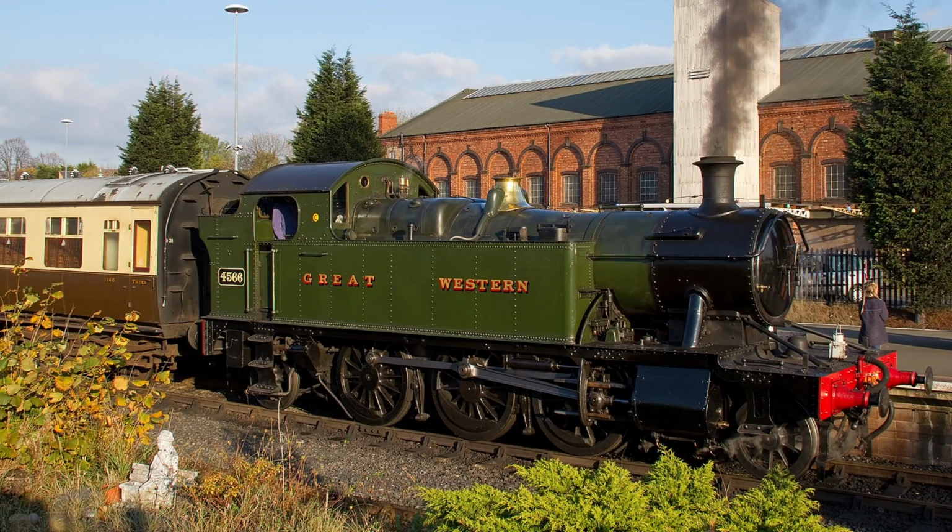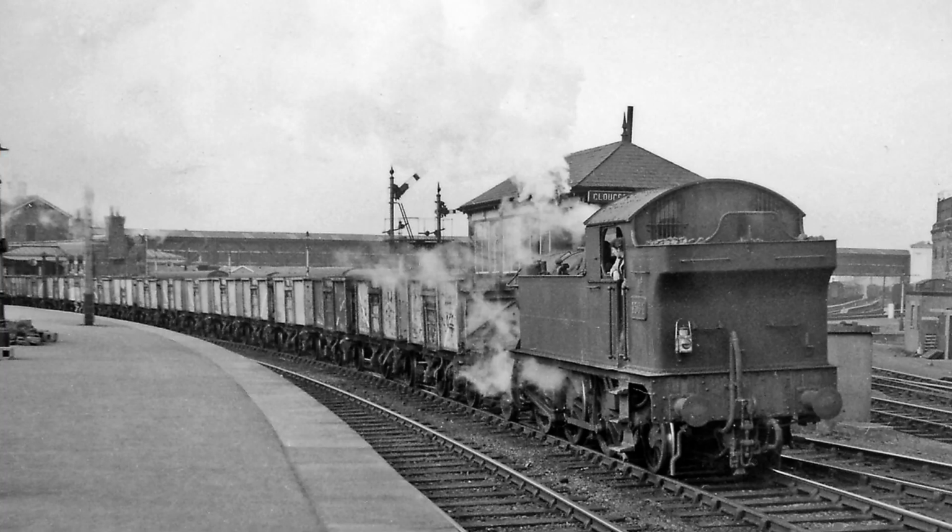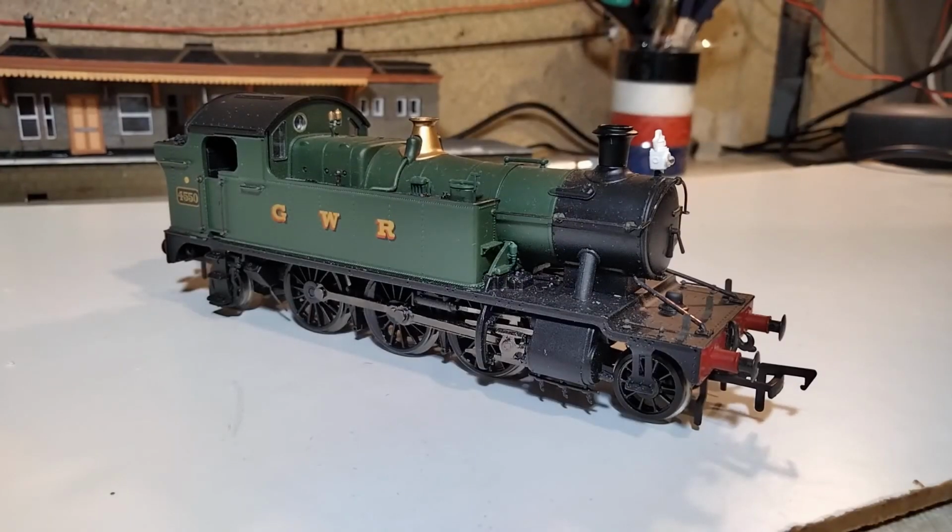It's safe to say that the Small Prairie is my absolute favourite Great Western locomotive. It's elegant, well-proportioned, nicely balanced, not too big but not too small, powerful for its weight, and pretty versatile. And in model form, I've always loved this Bachmann model, even though it's not brand new.